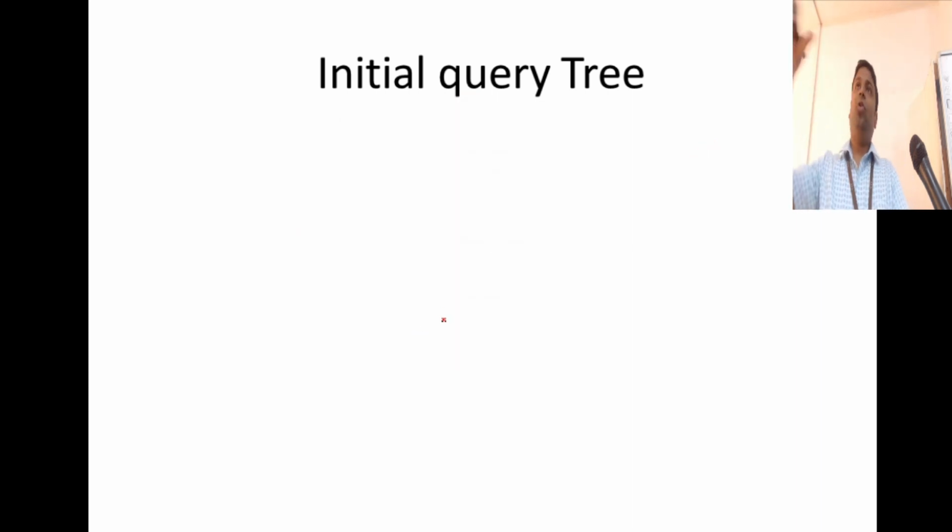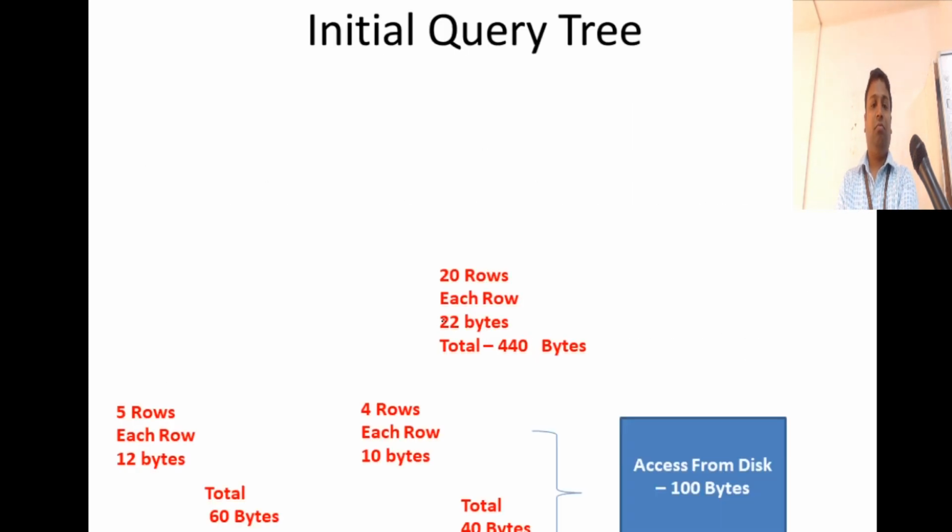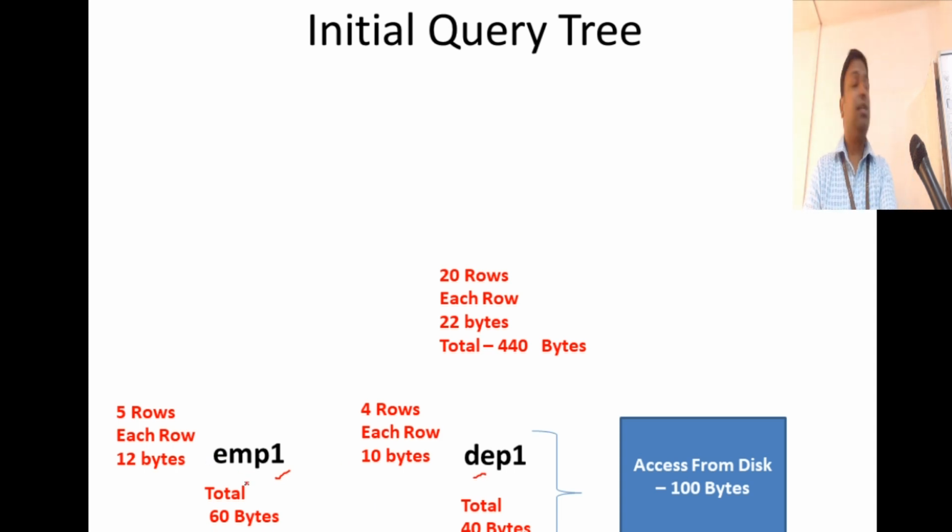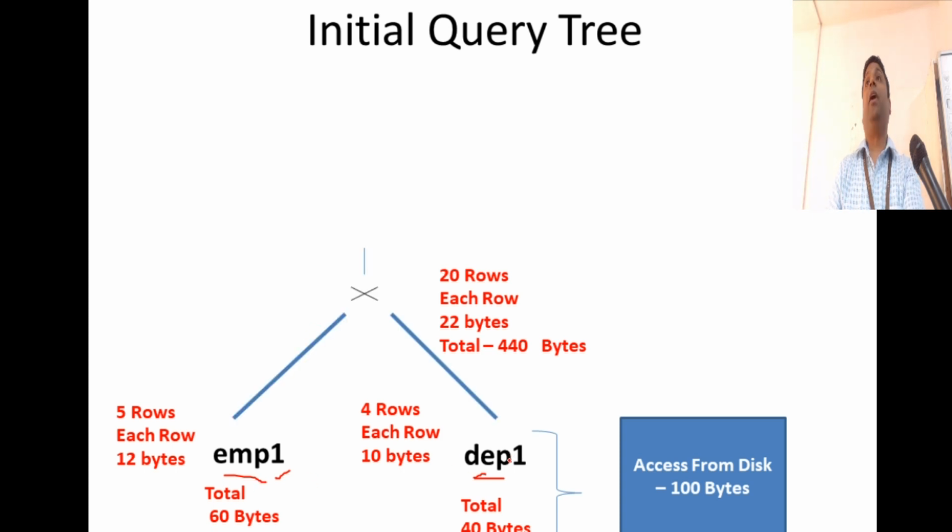So what will be the leaf nodes in your tree? Your tables should be the leaf nodes. So what are the two tables I have? I have this employee table and department table. You ignore all those things given in red, you just concentrate on this. What are the two tables we have? We have the employee and department tables. And what we are going to do is a cross join of employee with department. So that is the cross join.